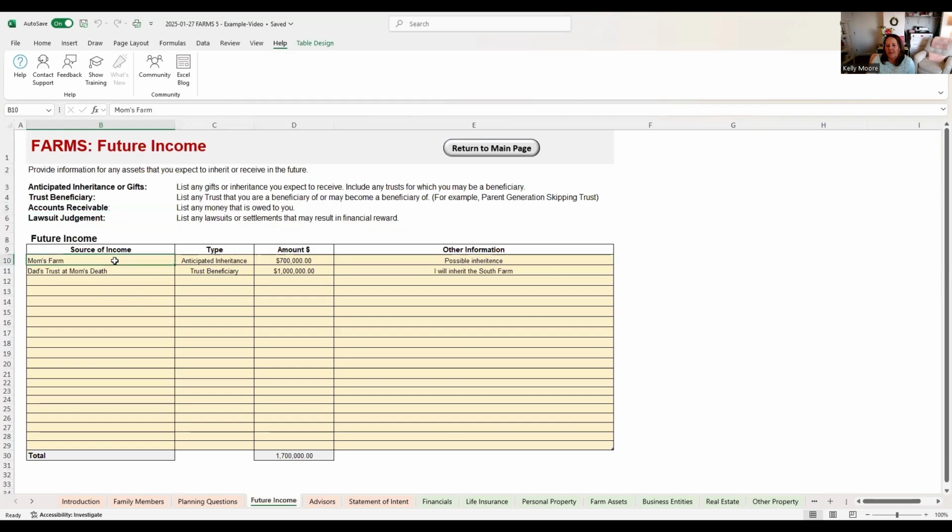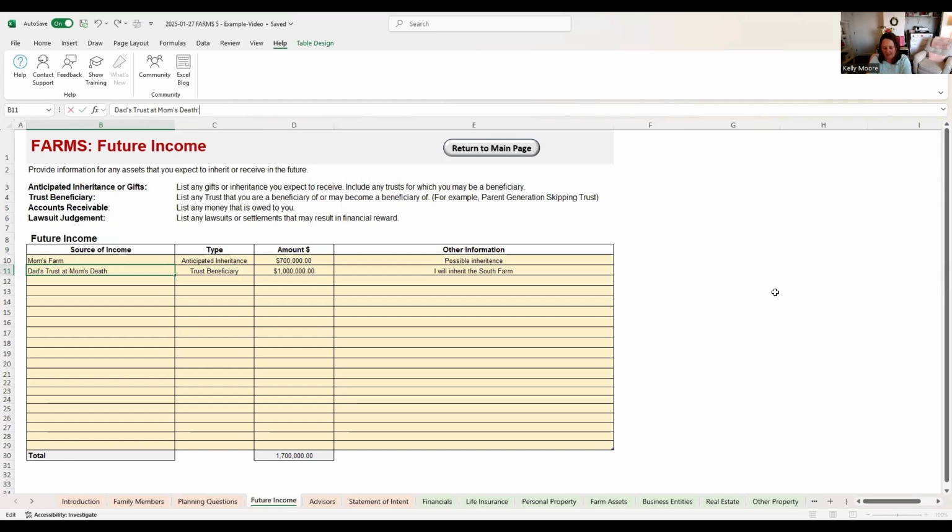So in this instance, we are supposing that John is going to inherit his mother's farm, and we put how much we thought it would be, and of course that it is a possible inheritance, possible because until the person is dead, nothing is for sure with inheritance. Second thing, and we could have been a little more clear here, Dad's trust at Mom's death.